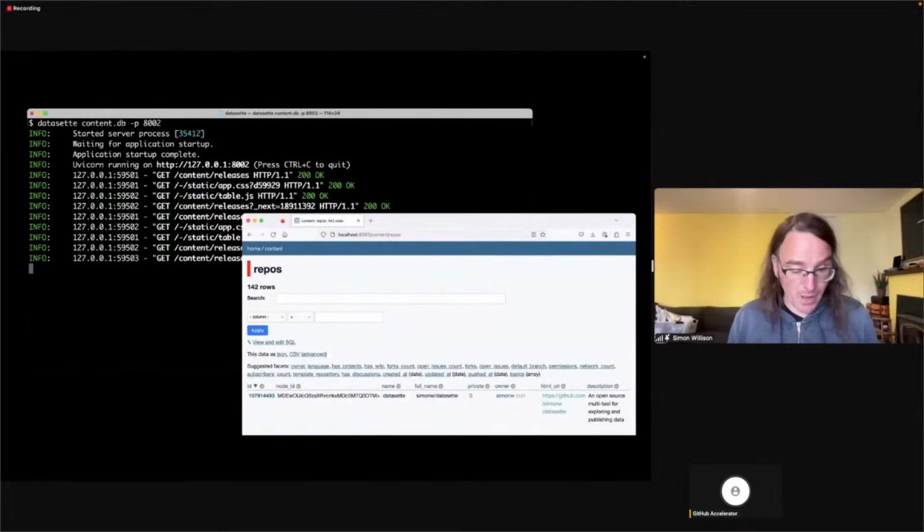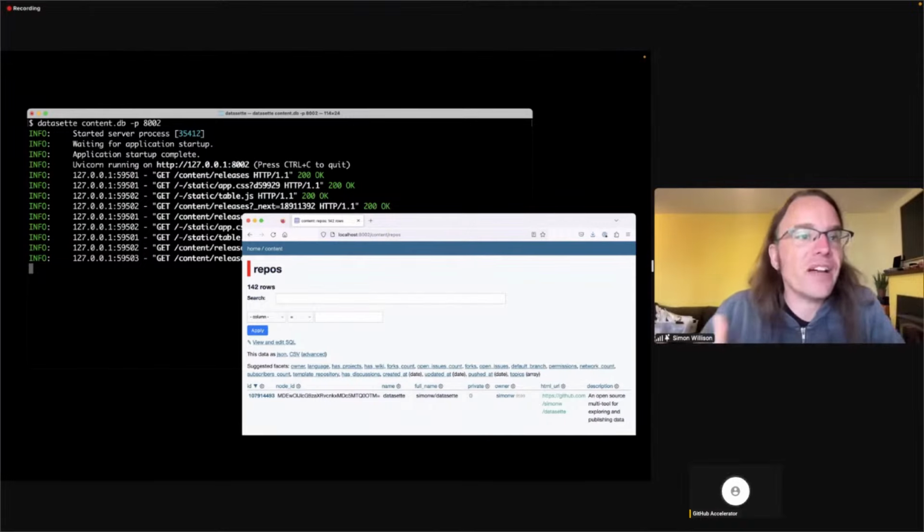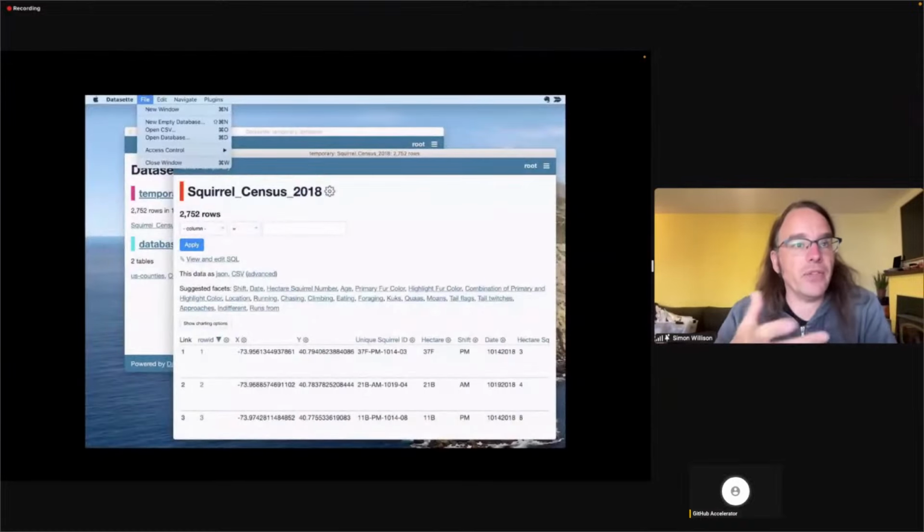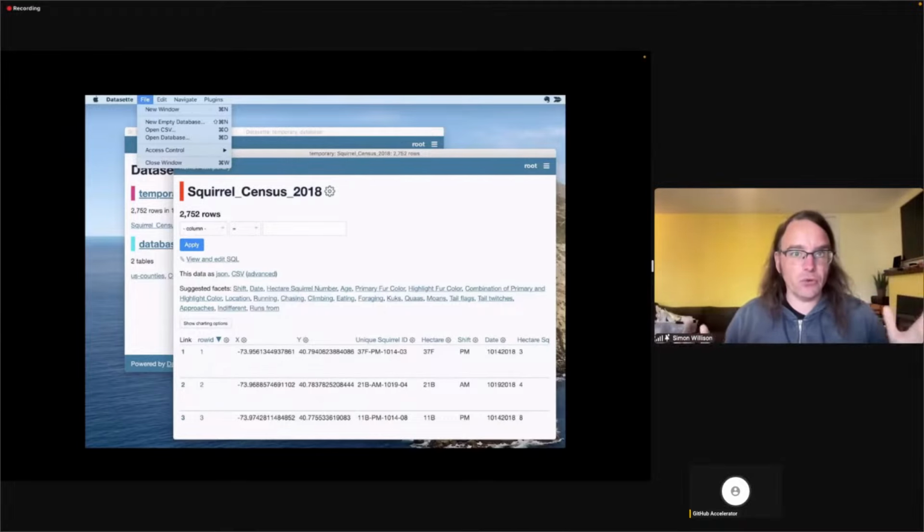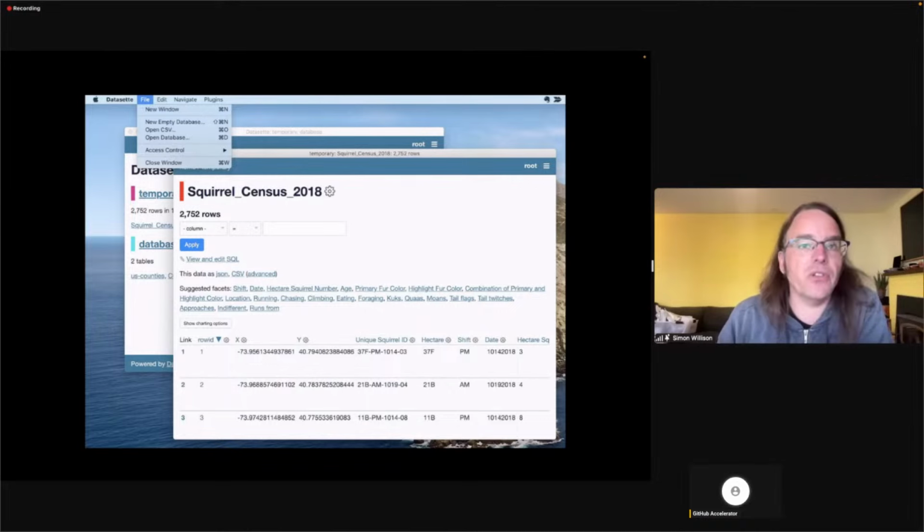Datasette is a Python web application. You can run it on your laptop or you can host it on inexpensive cloud servers. But the barrier to entry, especially if you're a journalist who doesn't know what Python is, is pretty extreme. And so I've been trying to reduce that friction as much as possible. I built Datasette Desktop, which is an Electron app that wraps all of Datasette and installs it for you with Python bundled and so forth, so you can get up and running without needing to know how the software works under the hood.